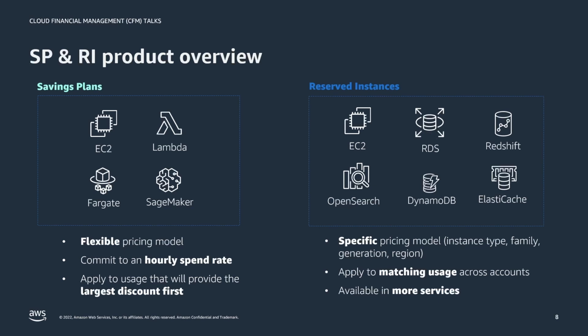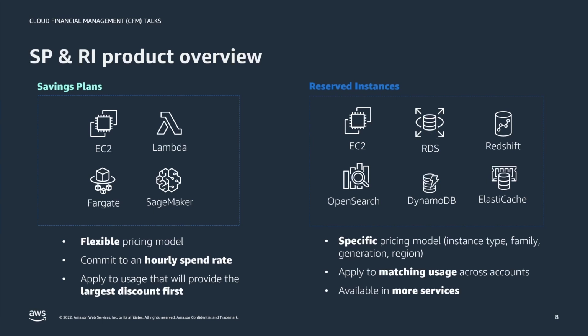So for example, a compute savings plan, which is the pair product to our older convertible RI, you commit to a dollar per hour rate. You do not specify a region, so it is region agnostic, instance family agnostic, and operating system agnostic within the compute space. It will look over your entire AWS compute landscape through an account family, if you've purchased in an account family, and find the usage that has the highest discount rate, apply that usage first, and keep on making its way down the chain until it's either exhausted or there's no more usage to cover. What that does is guarantee that you are getting the highest amount of savings that you possibly can for that purchase.